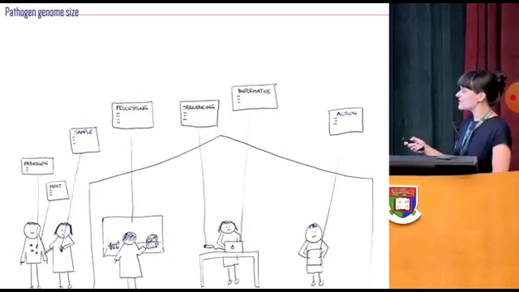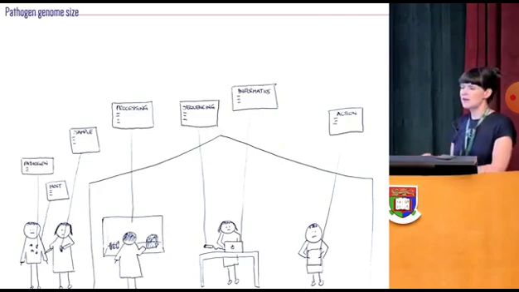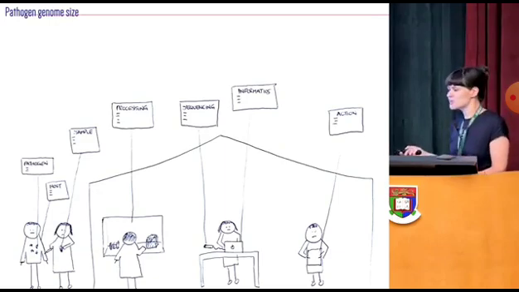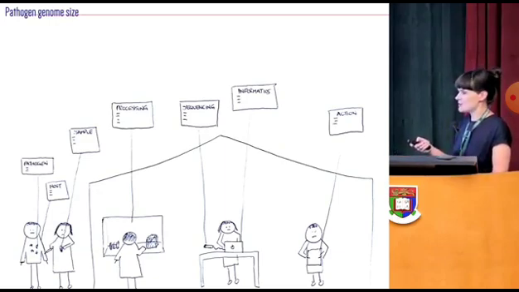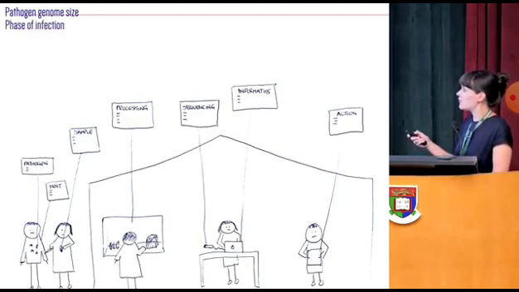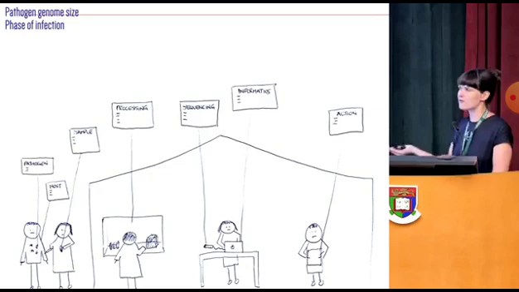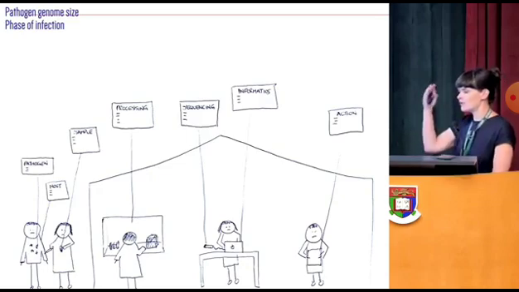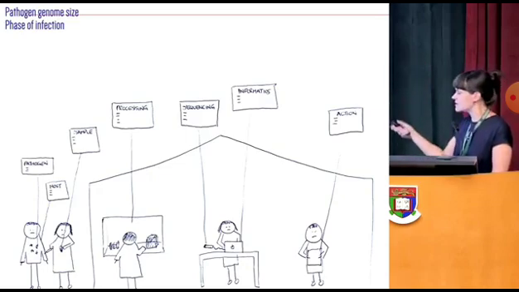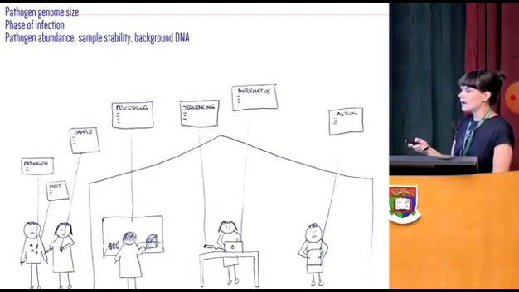Some of the challenges at each of these levels, if we look at pathogen genome size, the smaller the genome size, the less likely it is you're going to be able to capture it in your clinical metagenomics result, especially if you've got a low abundance sample. The host, phase of infection, viral titers will vary over the course of an infection. In TB, the amount of bacillus that you cough out on any given day varies. It's higher in the morning, it's lower later in the day.